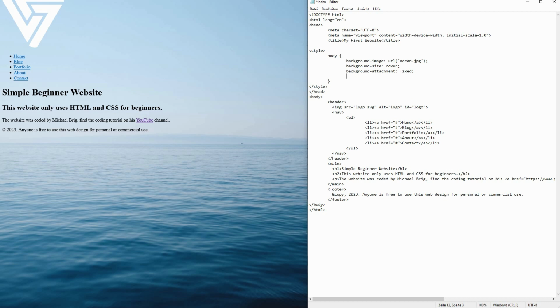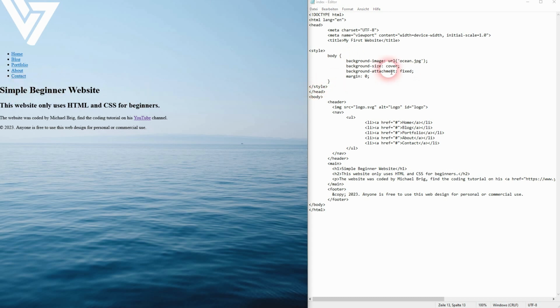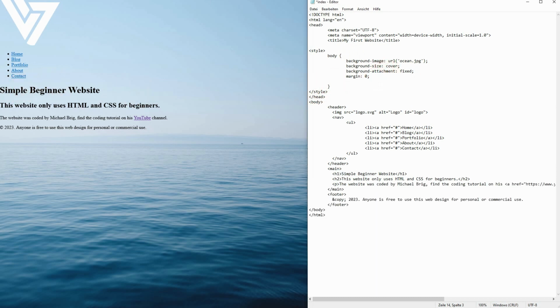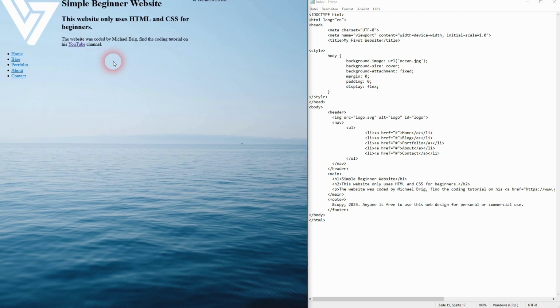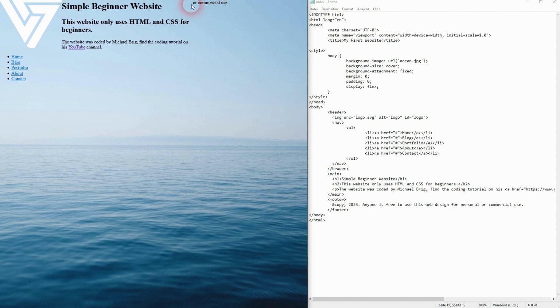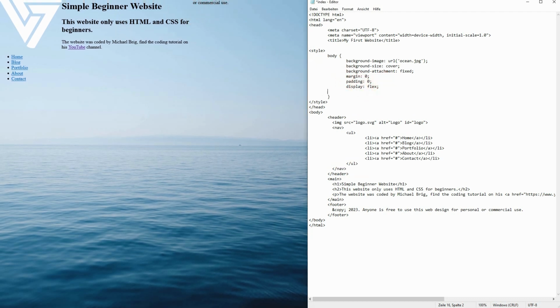Let's reset the margin to 0. Same for the padding. This is just to have it reset for all elements. I'll set the display to flex. And then change the flex direction to column.